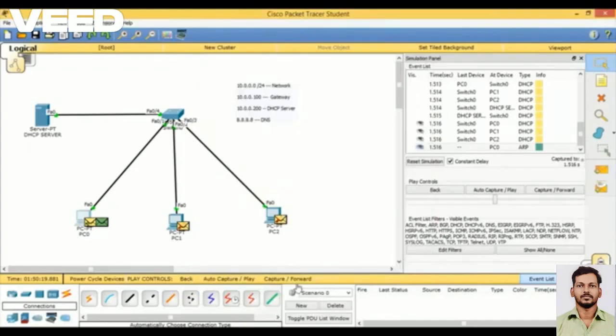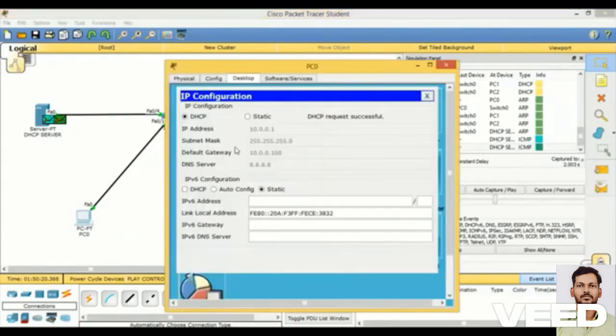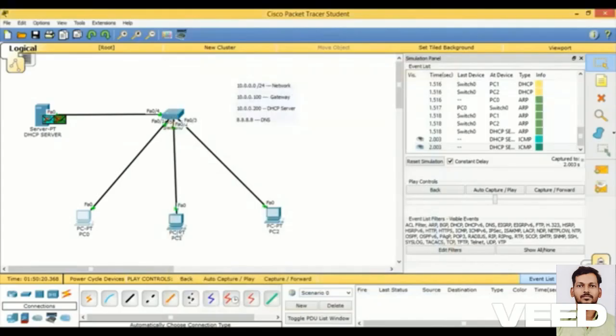It's just to check whether this IP is already available in the network or not. As it is not, there won't be any reply message for the client. So now the PC makes sure this is its IP address. By this, the PC got the IP 10.0.0.1.